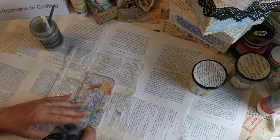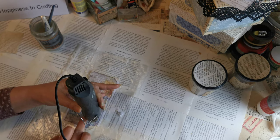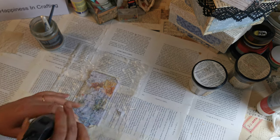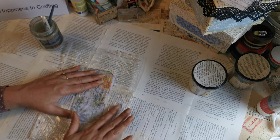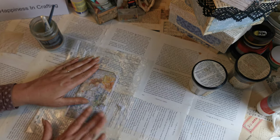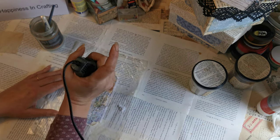The other thing, of course, is if you're in a half hurry, then you can put this on a heat source, radiator or something, and it will dry quicker than if you left it overnight, but not as quick as with this tool. Right, I'm just rubbing off any excess bits that were left behind. I'm going to give that another go.